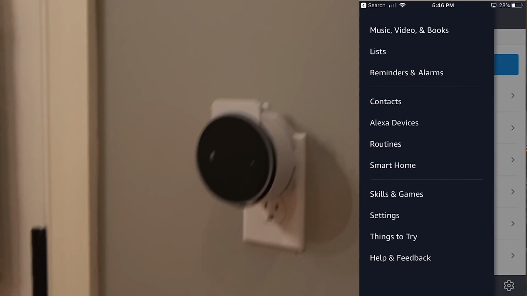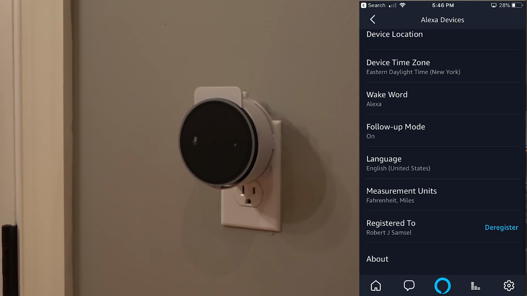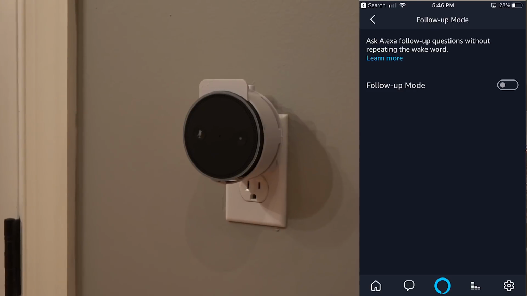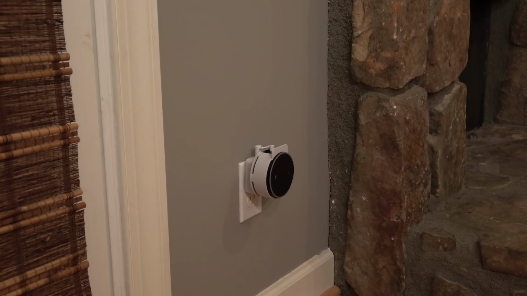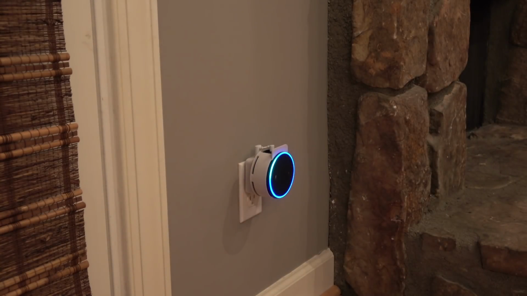That's just a setting in the Alexa app. All you have to do is enable that. And once you do, you can ask your device multiple questions in a row without having to say the wake word every time. Echo, table lamp on. Dining room 50%. What day is it? Today is Monday, September 17th. Tell me a joke.